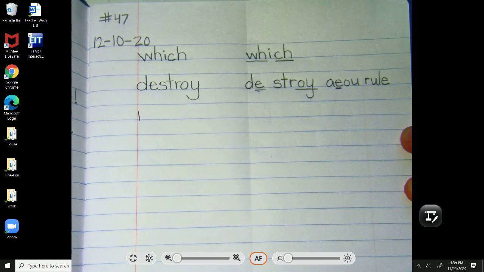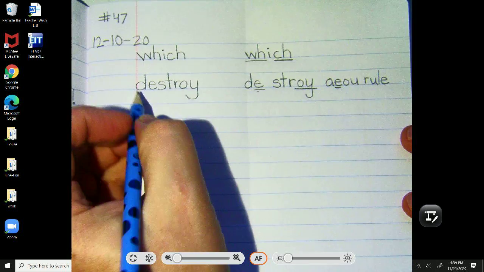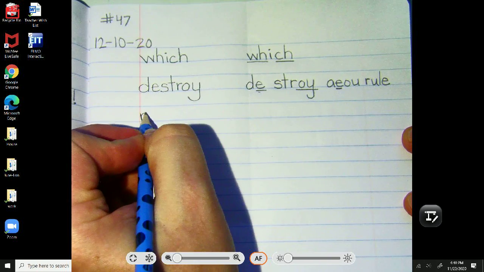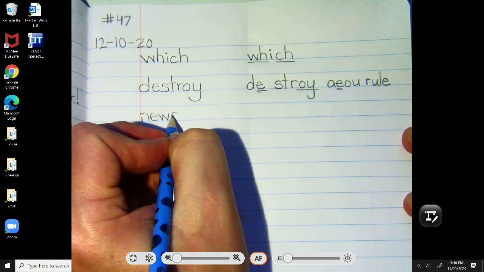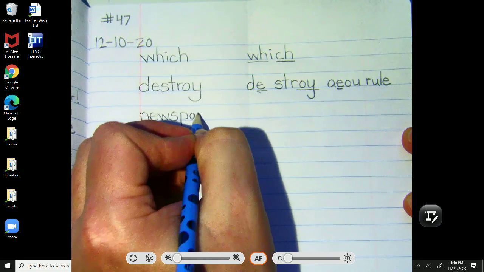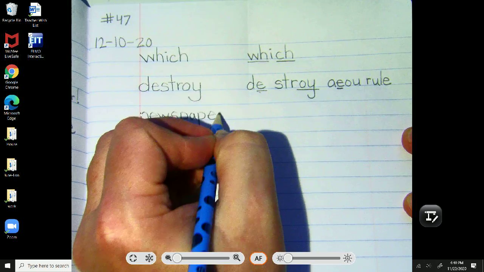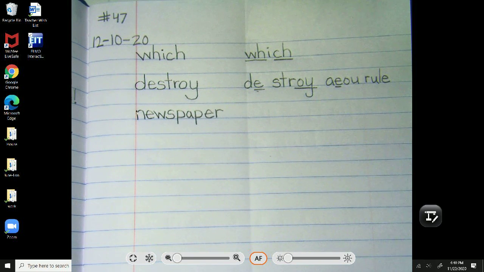Our third word looks like a big word, but scholars, it's a really good example of taking the whole and breaking it into parts. It's a compound word. It's actually two words put together. The word news and the word paper to make newspaper. Right? The newspaper is a paper that presents the news. Newspaper. Pause for a moment. Analyze newspaper.